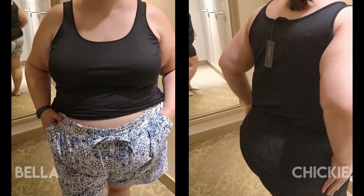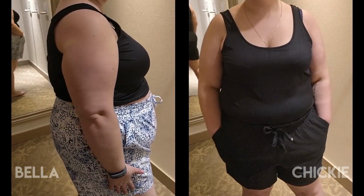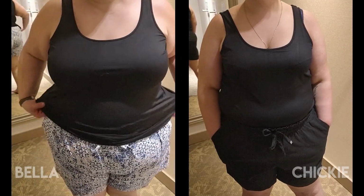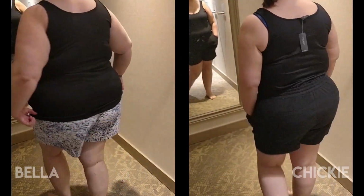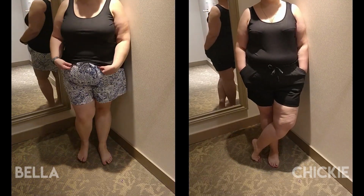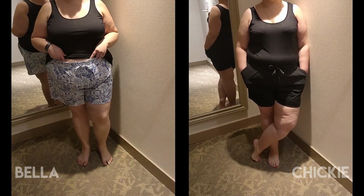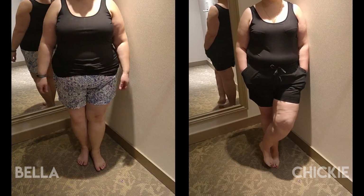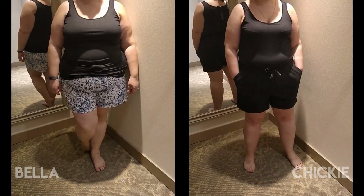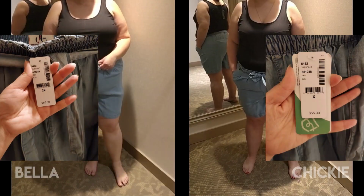The only issue I find with these type of linen shorts is if I walk, they start riding up in the center, like my thighs scrunch them up. It's the only issue I have with these types of shorts. Otherwise, I think they fit our body types both quite well. I might go back with these. I didn't get them because I got the next thing you'll see. But they were super cute. I loved the pattern. Even the black was good, too. That blue pattern was lovely.